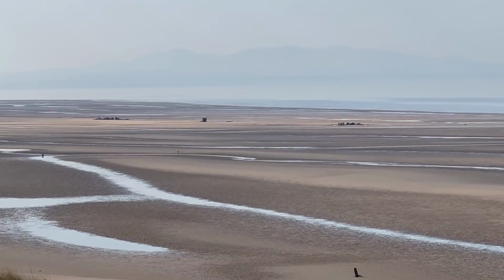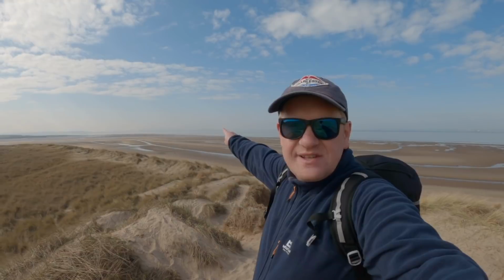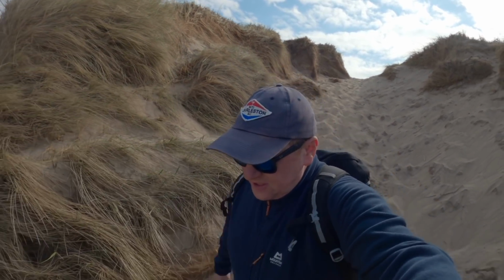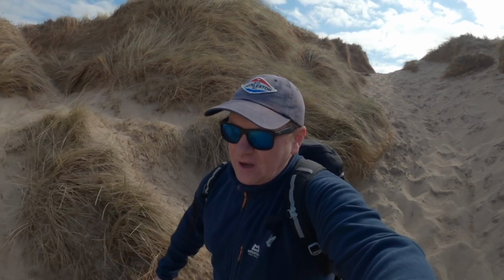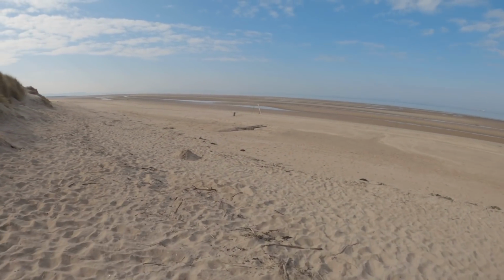Right, so here we are at the top of the sand dunes and I can actually see what I'm looking for away off in the distance. It might look like just a couple of craggy rocks, but it's actually a lot more interesting than that. And in fact, away off in the distance, I can see Arthur's Seat in Edinburgh. I'm not even sure I'm going to need to use my wellies. I might be able to get out there on the trainers. How did I not know about this? These beaches, they're just incredible. They seem to go on forever.